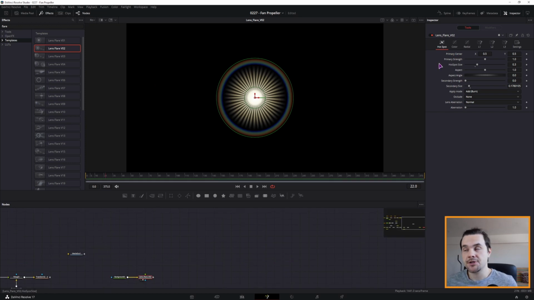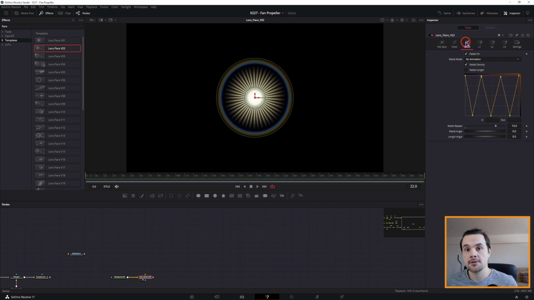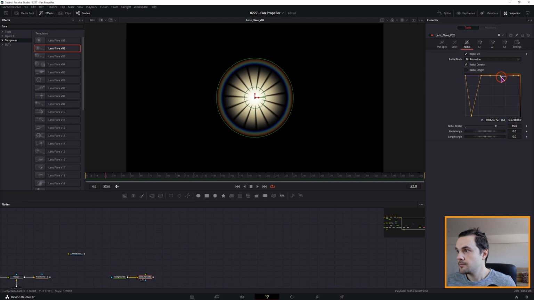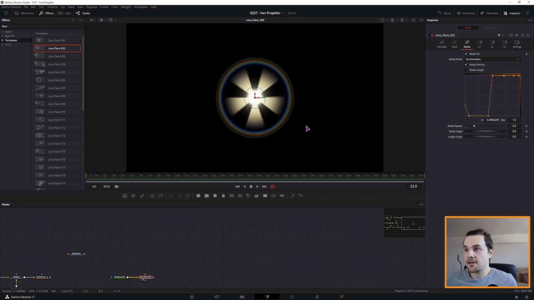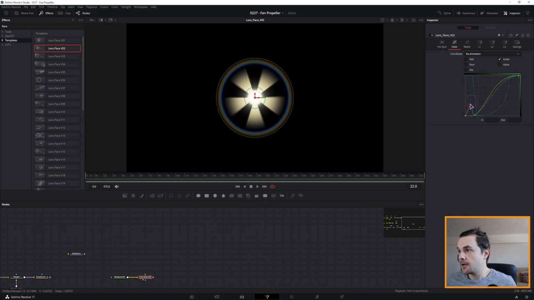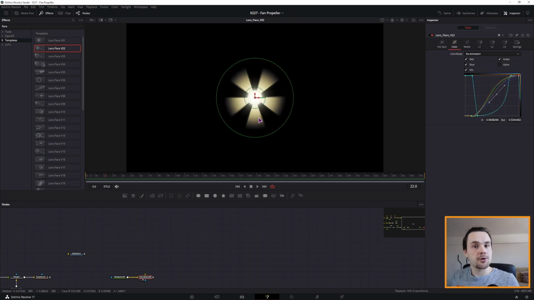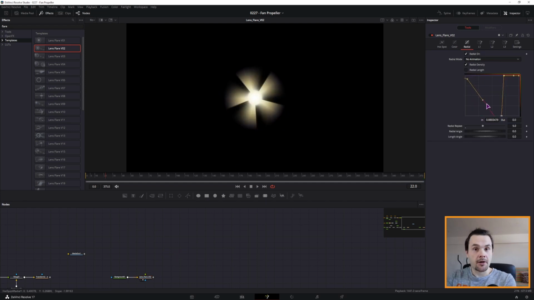Now the options that will be changing are in the color and radial, so let's look at those. We can start playing around to see what we get, maybe something like that. Then adjust radial repeat, how many you want. Maybe I'll go with 5, maybe something like that. Then in the color, let's see what we can do. What we want to achieve at this point is to get the best contrast of the blade shapes and the space between the blades. But you can also come back to this point to get another cool looking shape. I went back here to adjust the points to get a better looking fan blade.